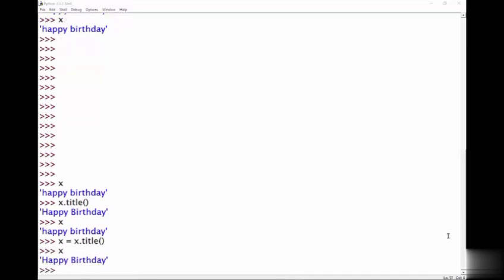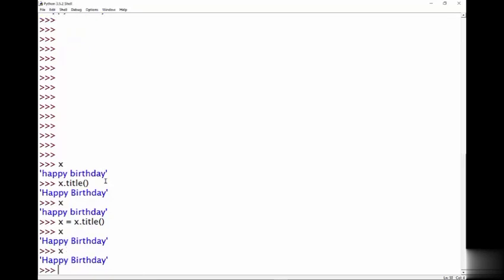Now, sometimes when you're working with logic, which we're going to come on to in a later section of the course, you might want to know whether a piece of text is lowercase or uppercase or title case, etc. So for example, if you wanted to check if x is lowercase, it's not, but what you type is x.islower.